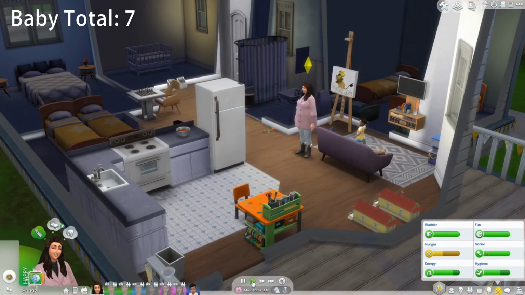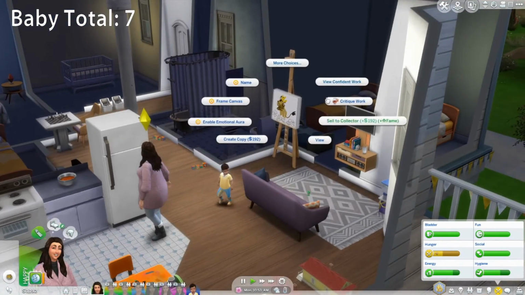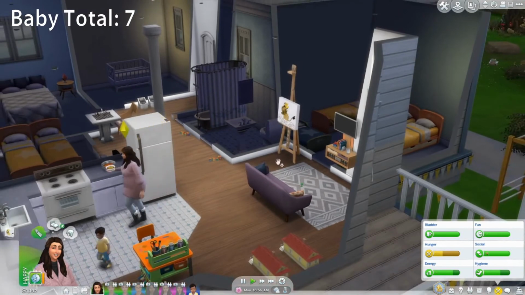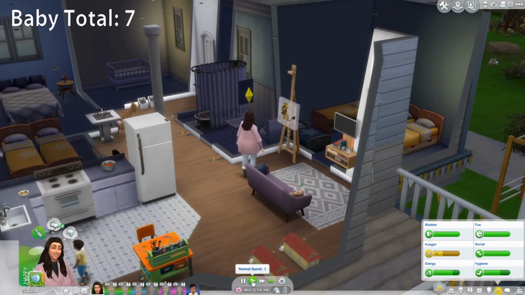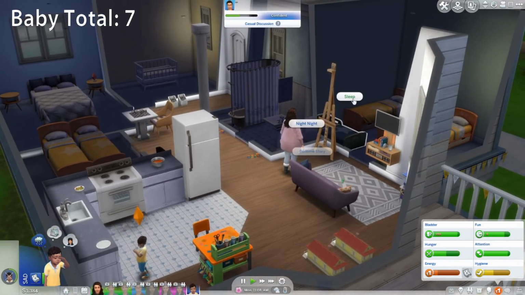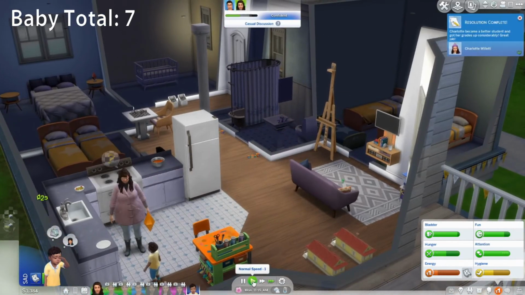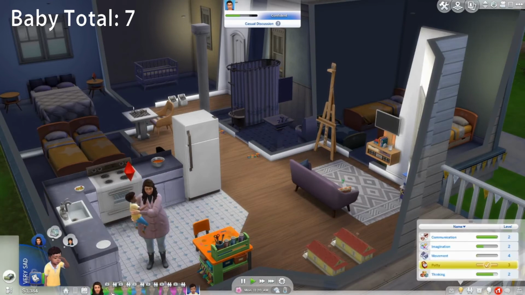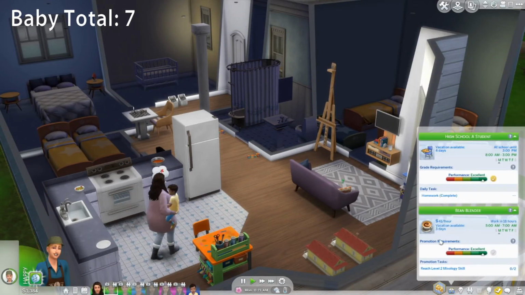No, we don't need that. We will. Oh, 92 simoleon profit on Anastasia's painting over here. That's absolutely amazing. Okie dokie. Now you, my sweetie, can you please go to bed? Because you're obviously super, super tired. Oh, Charlotte's resolution is complete. Absolutely perfect. Now, how are we doing? Oops, wrong one. This one.